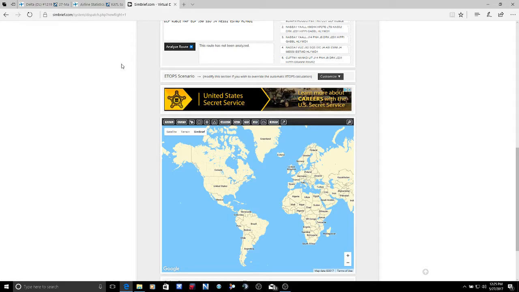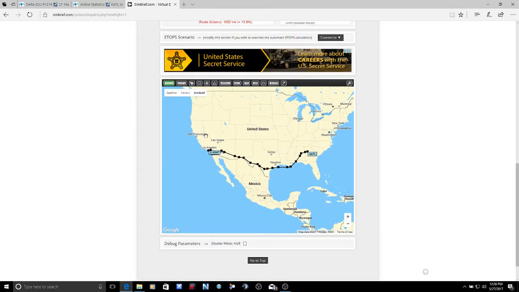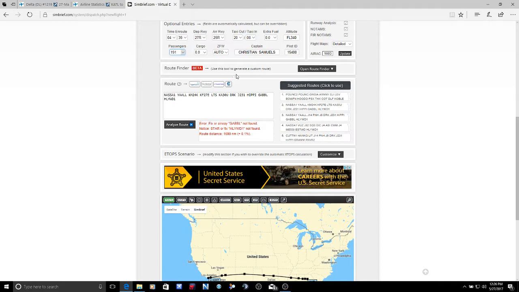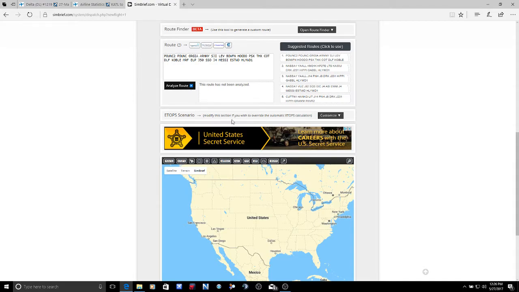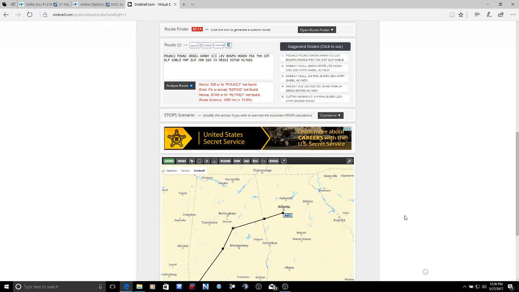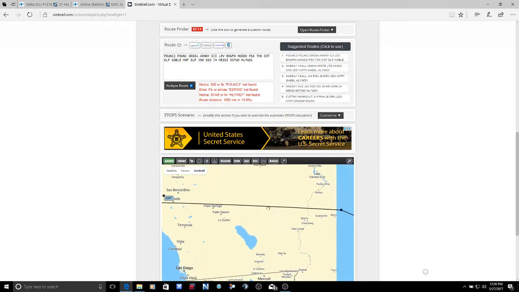Now, SimBrief will give you some routes that you can use for the AIRAC updates. It just shows you some of the routes that you can do, and gives you some with the SID and the STARs. The SID is the Standard Instrument Departure, and the STAR is the Standard Terminal Arrival Route, which leads onto the runway. So, for example, the SID for this is Pounce 2 Pounce. You'll be going off of 27 Right, so you'll probably come around from Pounce, ATL, Pounce again, and it will direct you over here. Then you will fly your route, and after you fly your route, you would go onto the arrival.